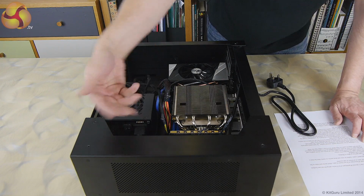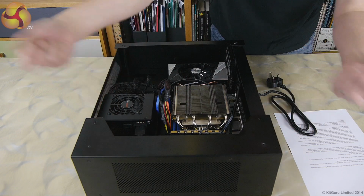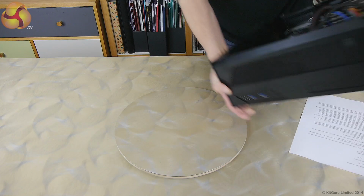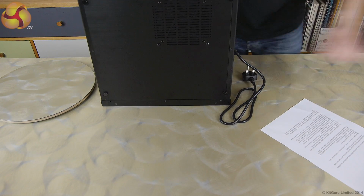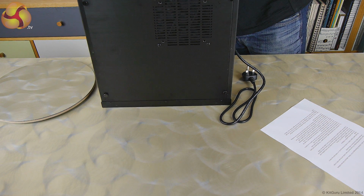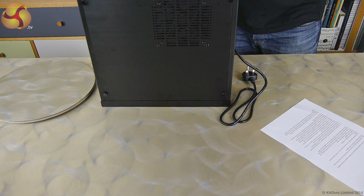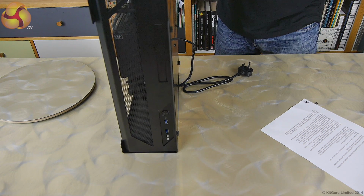Well, to get to those, you can see there's no access whatsoever. You have to remove this top fan cover. Now that's only 2 screws here, 2 screws on the other side. It's not massively difficult. In fact, I'll do it now. Move the turntable, stand the case up, grab my screwdriver, take out the 4 screws. And then I'll lay it back down and you'll see what's what.